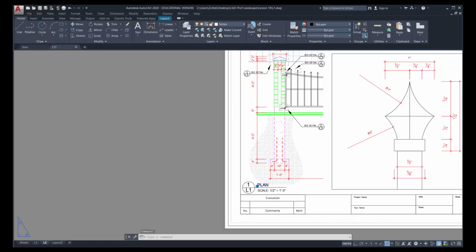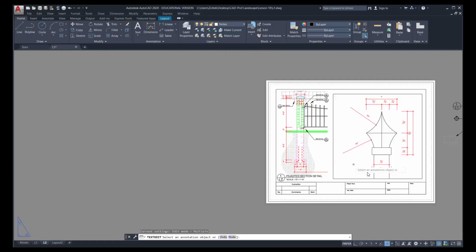This is called the pilaster section detail. And you'll notice it's all capital. And the scale happens to be the same at a 1/2 inch, but the drawing number has changed. Don't forget, when you copy and paste all these reference bubbles, you have to make sure that you adjust them according to what the drawing is. So there's my first one.